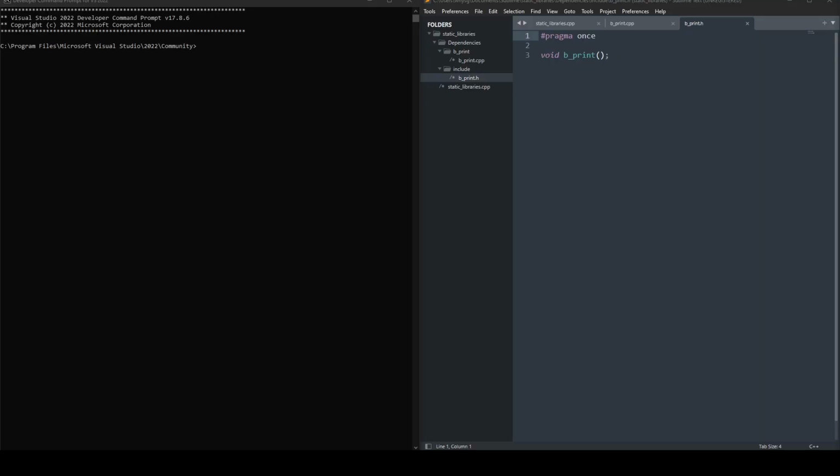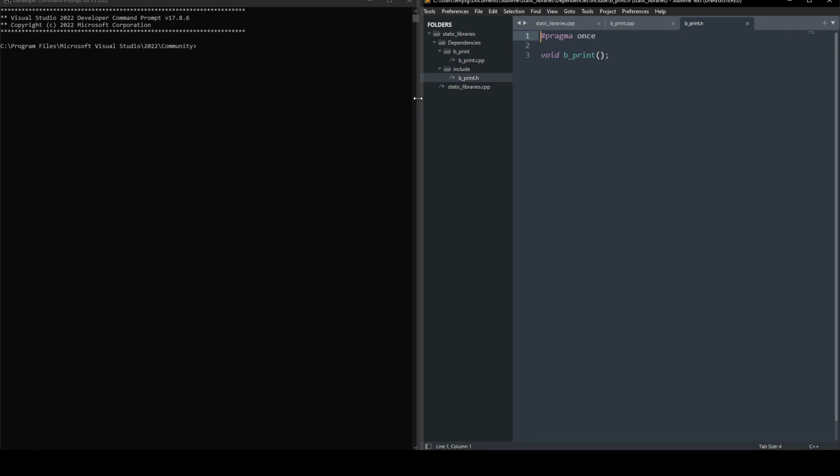So right here on the left, I have my command prompt. I'll come back to that in a minute. But right here on the right, I have my 3 files. Now, I'm not using the glfw or whatever it was, because for some reason it's not working. I don't think it's compatible with Visual Studio 2022, even though they do have the libraries in that folder.